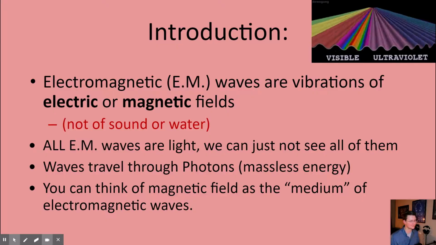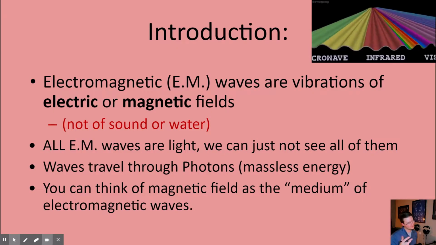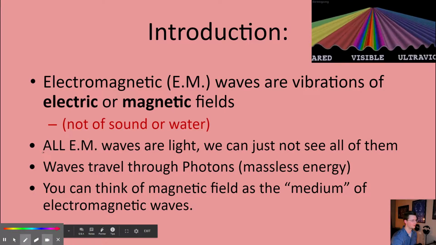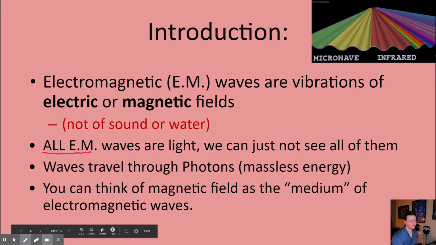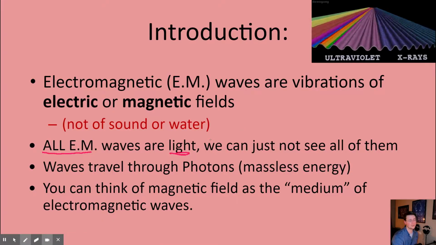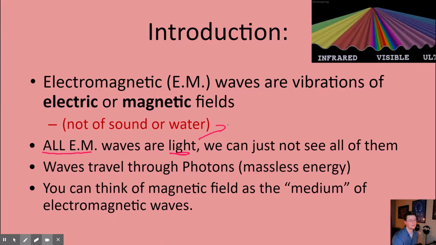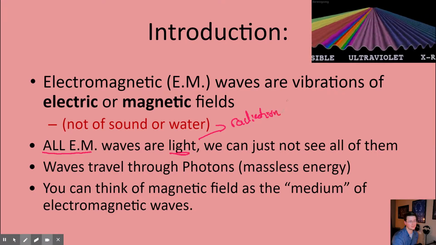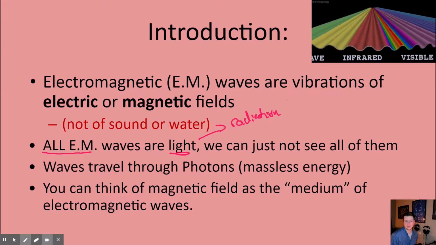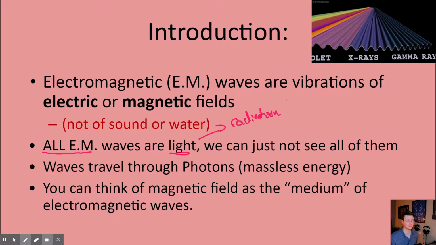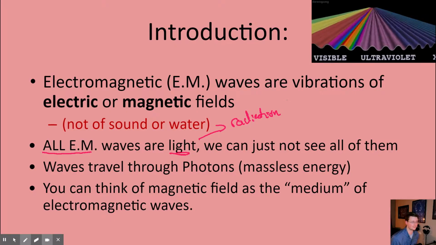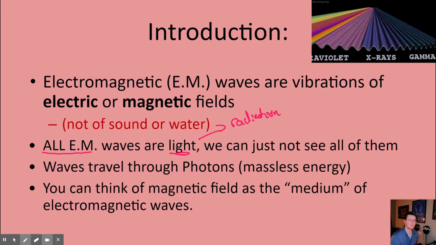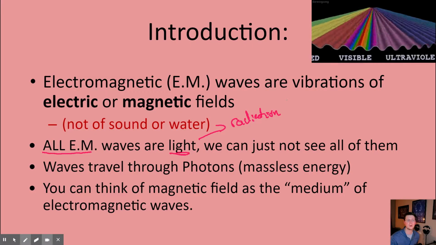Sorry if that's unclear. And one thing to think about too is all of our electromagnetic waves really are light. And you could even add this further and say they are all radiation, because they absolutely are, because light is radiation, which we'll talk about in detail in a little bit. We just can't see all of them, right? So just because we can't see it doesn't mean it's not light. We actually see an incredibly small piece of that light.